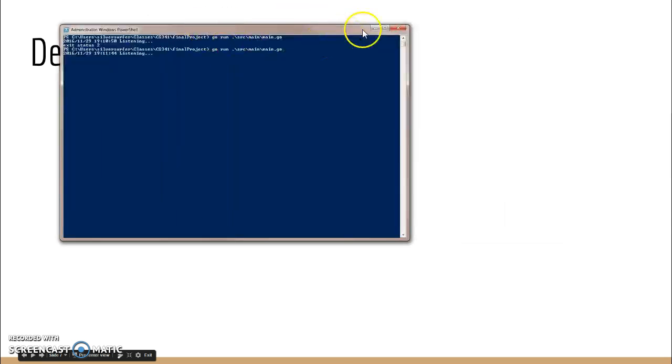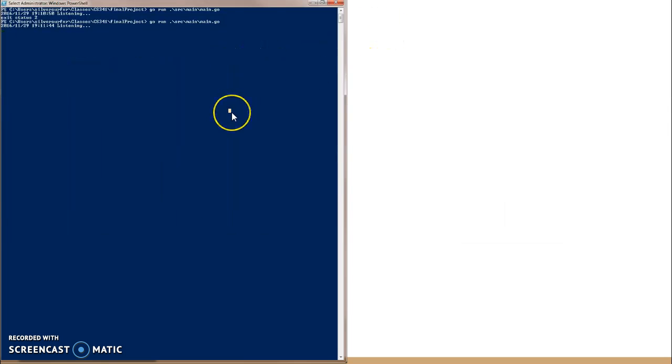Moving along, I'll do a quick demo of a server that I set up using Go as the server-side language. I'm still working on it, but I have made some progress in setting up the web page. Here is my command prompt.